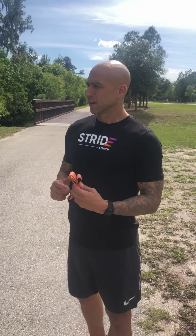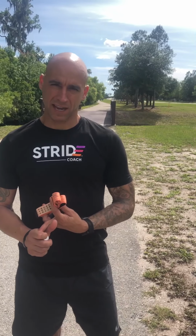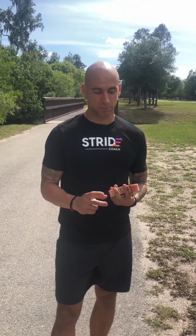Now, anytime we're doing tempo runs, we want to understand what a tempo run is. A tempo run is 25 to 30 seconds slower than your race pace. For example, if your race pace is an 8-minute mile, these should be done at about an 8:30. The recovery portion of this needs to be at minimum 1 minute slower than your tempo, maybe even slower in some cases.